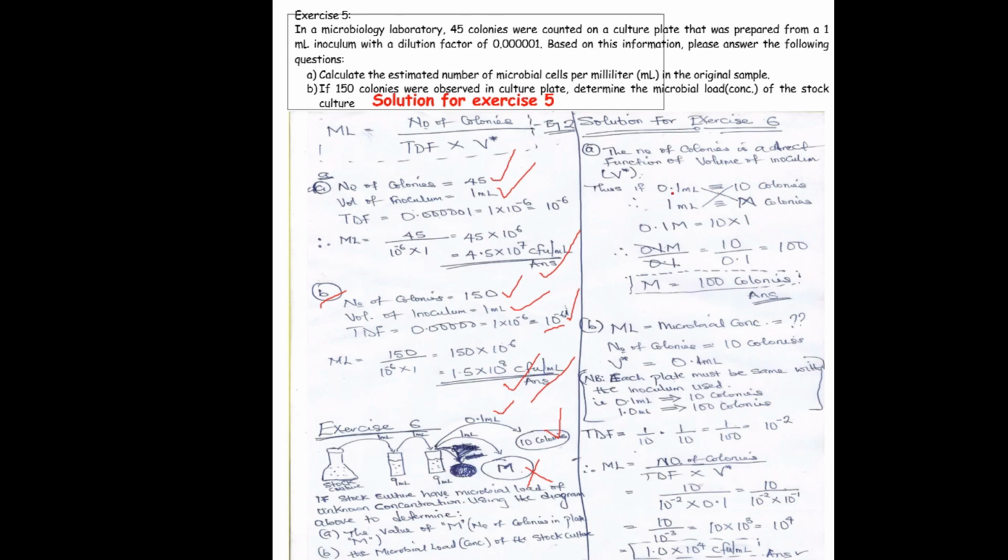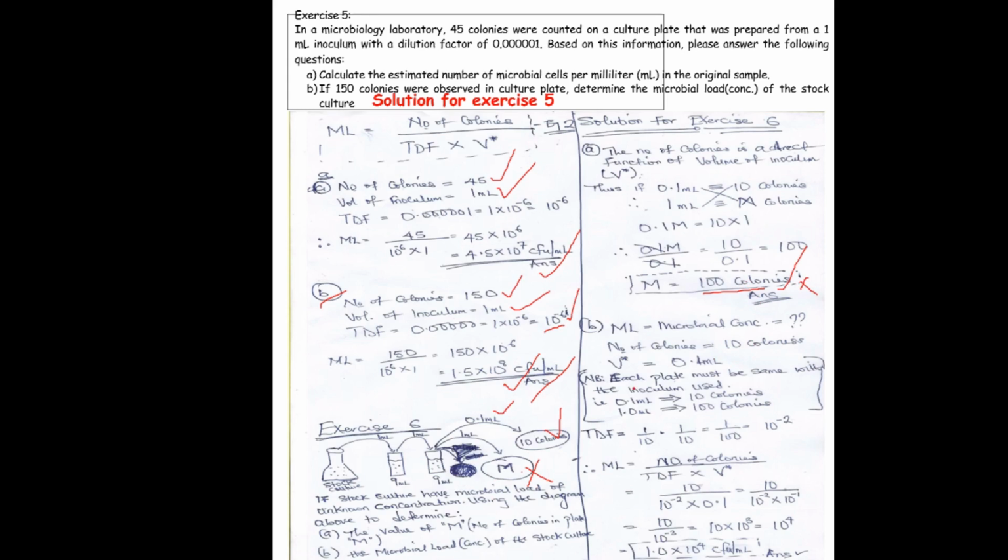You say therefore if 0.1 ml is equivalent to 10 colonies, therefore 1 ml will be equivalent to m. You make m subject of the formula: 0.1 times m equals 10 times 1. You divide both sides by 0.1. You have 10 divided by 0.1, that will give you equals to 100. Therefore, m in that culture plate from the diagram is equal to 100 colonies that will be observed in the culture plate. When you inoculate 1 ml of this test tube B into a culture plate called M, you will likely see 100 colonies observed. That is the calculation aspect of it.